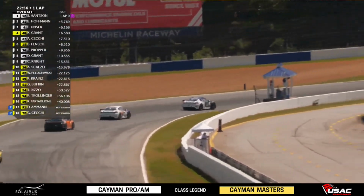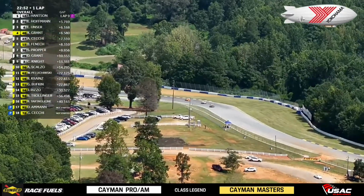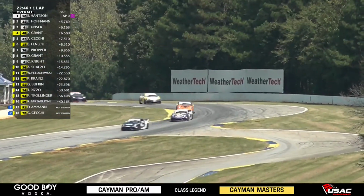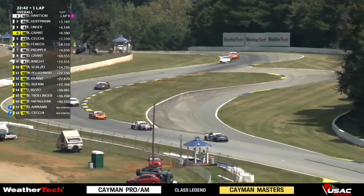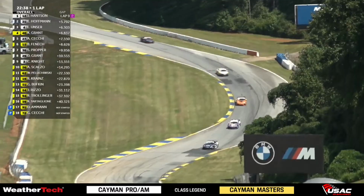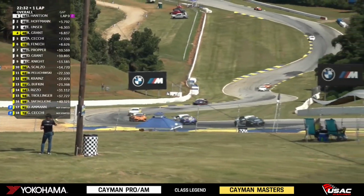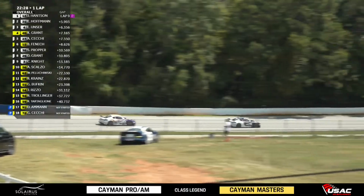And from Grant's perspective, he's leading his class right now in the Masters class, so to be racing the top 2 cars here that are in the top 3 of the Pro-Am class, you just have to be careful with putting too much risk into your situation. So does he really need to pass these 2 cars in front of him? Not really, right? He really just wants to win in his class. Of course, as a driver, you always want to pass everyone in front of you, but if these 2 cars are really going after it, sometimes it's better to stay out of the mayhem.